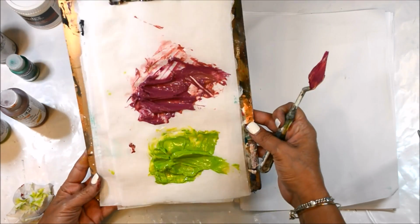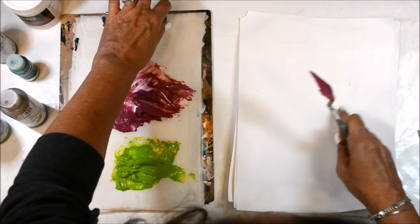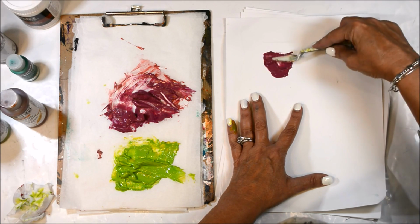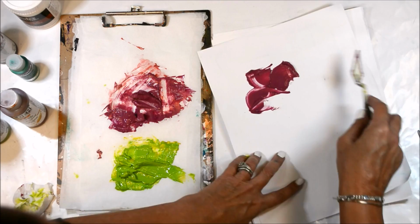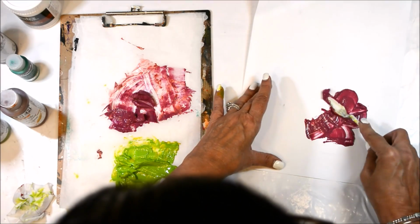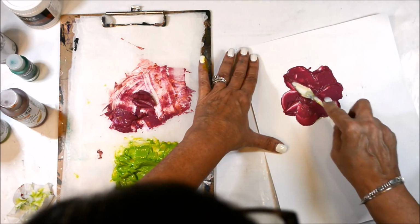Now, you can see how nice and thick this is. That is some thick paint. What I have here is some mixed media paper that has been gessoed, and this works really well with palette knife work. You get those deep, wonderful grooves and that paint sticking up, which you don't get with regular fluid acrylics. You'll get a heavy body, but not quite as much of the peaks and the valleys. And then you're able to mix your own color.